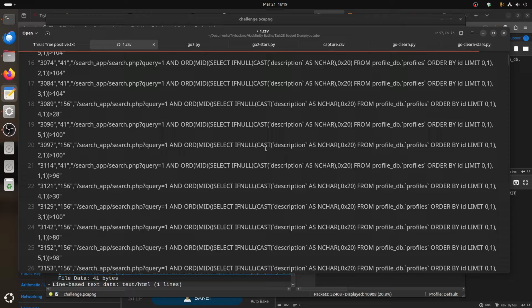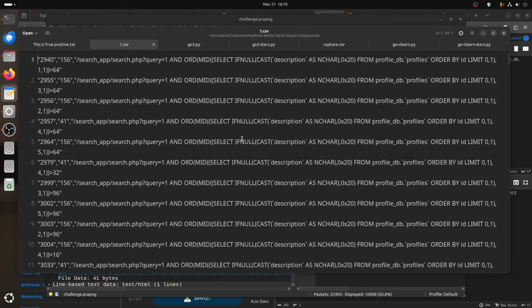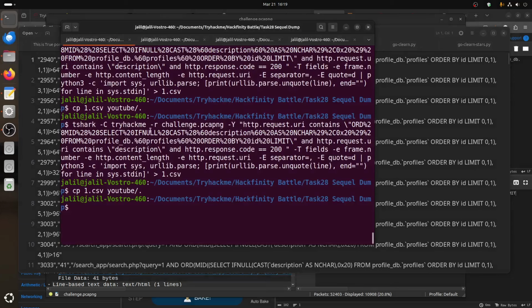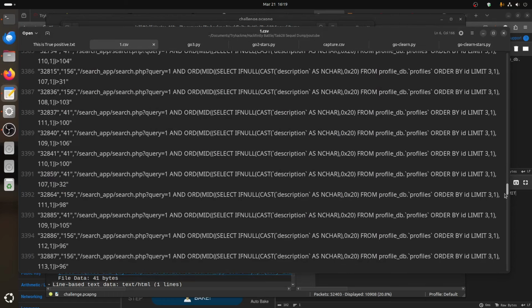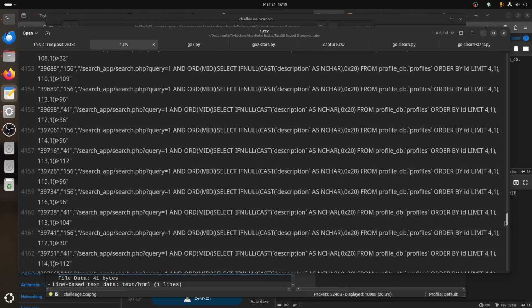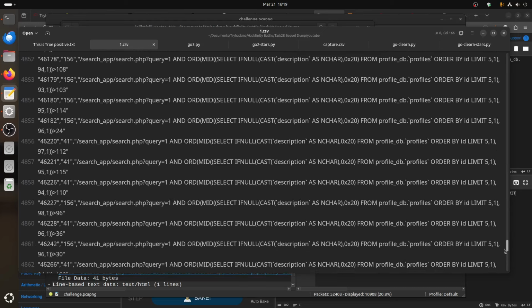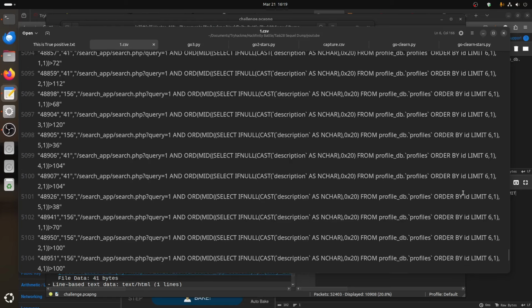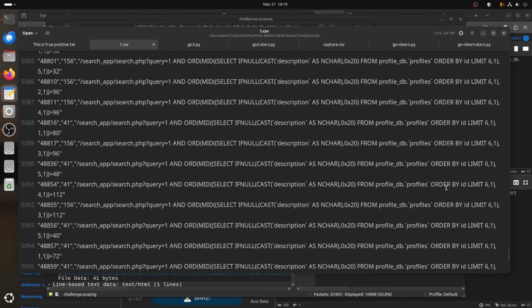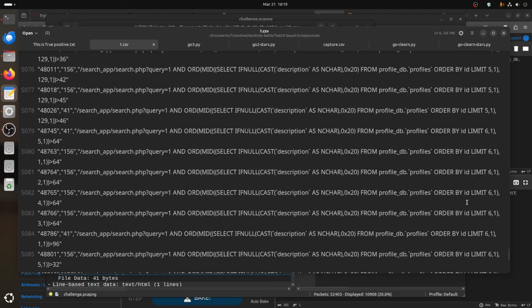It's almost done. I want to show you something, but doing it manually first for the first few characters, so everybody can be happy with it. I will put the commands that I use so everybody doesn't get confused. Now let me add limit 3, limit 4, limit 5, limit 6. Let's go to limit 6. Start here.